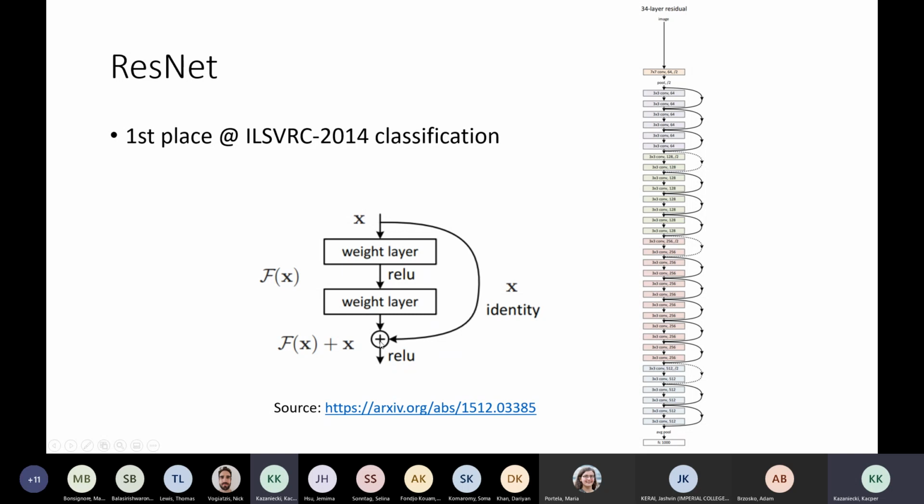But usually we would want there to be some kind of processing going on. So this is just learning the residual weight. Like, how should it change the input for it to be a better representation, or for it to do the task better.